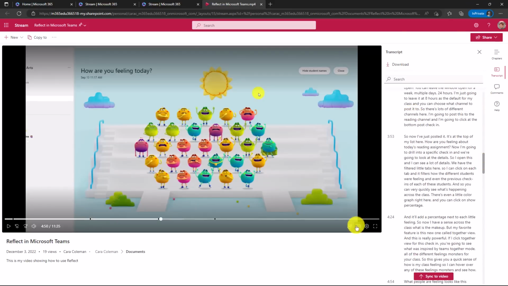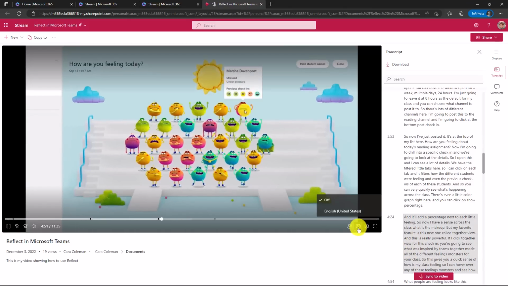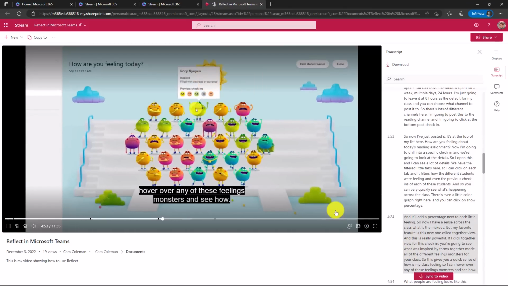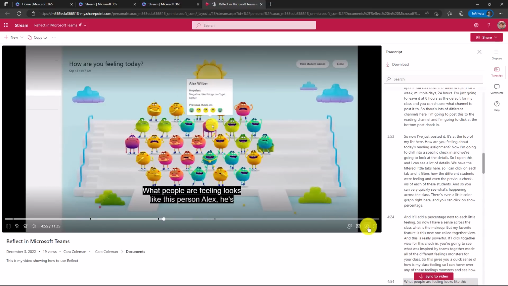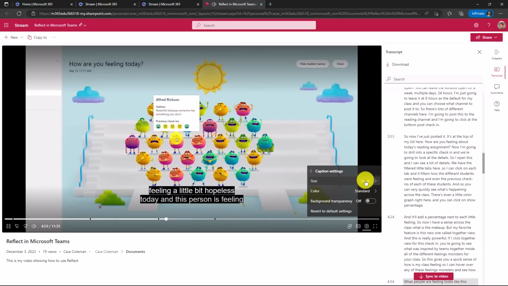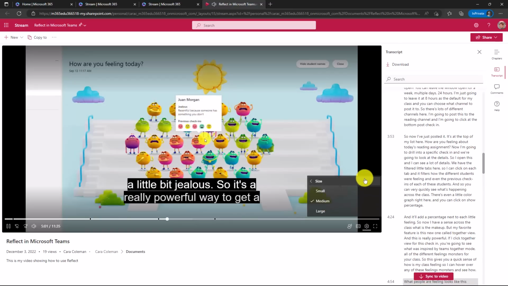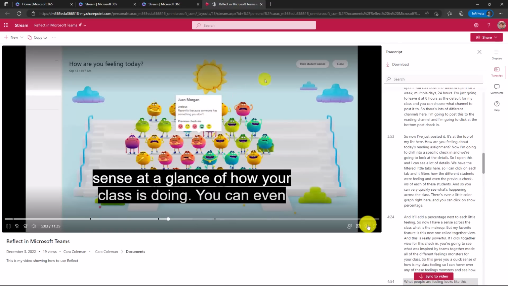That means I can also turn on closed captions when I'm watching the video. So I'll go here and hit play. And there's captions in English because we generate these in English. Settings, I can even change how big this is. So I go medium or large. So a few options for my captions.